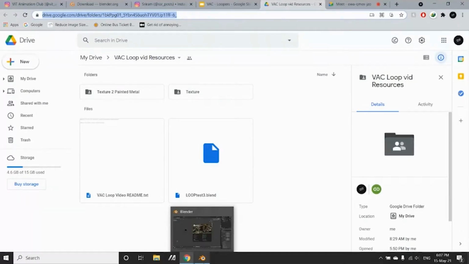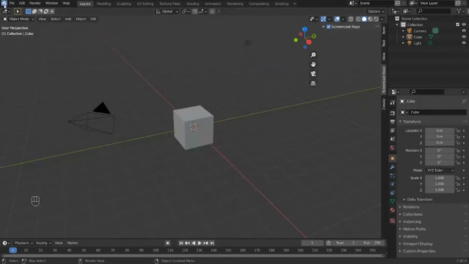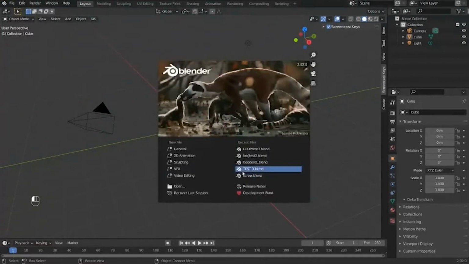Now comes the part. I'm sure everyone has Blender installed now, so we will move on to the session. Very well. When you fire up Blender, you are supposed to see this splash screen. This shows the version number, which is 2.92 in this case. Let's say you lost it, you can always get it by clicking this small Blender icon here and clicking on splash screen, and then you get it.